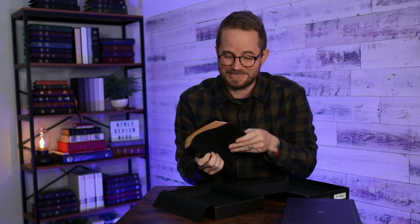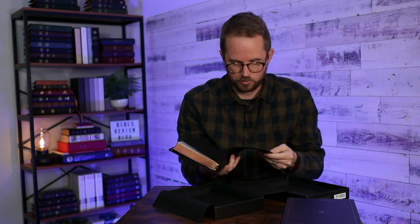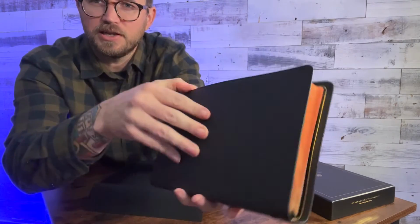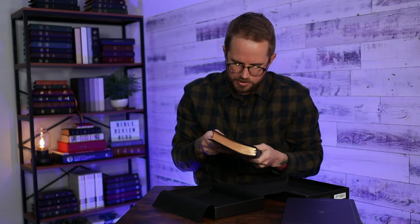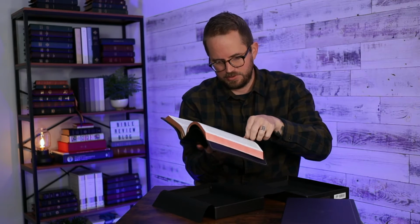This is nice and soft and floppy. Wow. That is gorgeous. It does have a gilt line around the inside, and these feel more like synthetic leather in sheets and liners, but it says goat skin on the back inside there. Very, very nice. Let's see what they did with the ribbons.